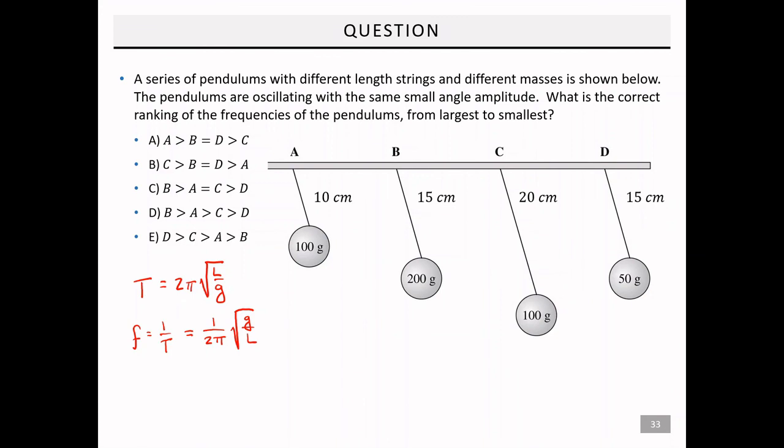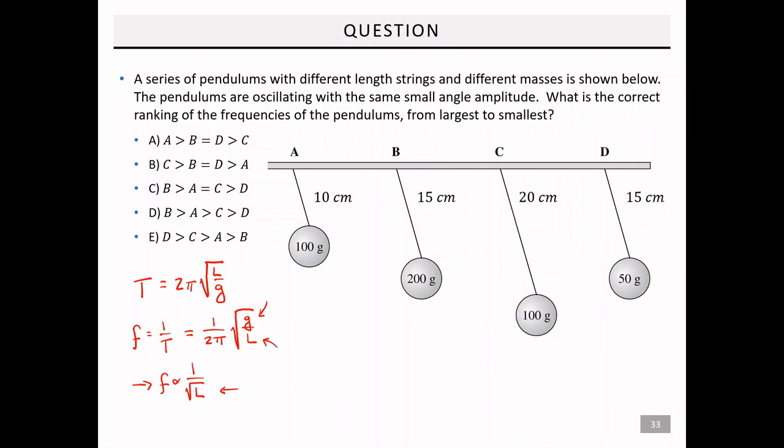So the frequencies for the pendulum depend on 2 things: g, which is a constant, and L, the length of the pendulum. So if we want to rank the frequencies, all we have to do is look at the length of the pendulums. It's the only thing on the right side of that equation that's not constant. Now, since f is proportional to 1 over the square root of L, the longer the pendulum, the shorter the frequency. L is in the denominator, so a large L will lead to a small f.